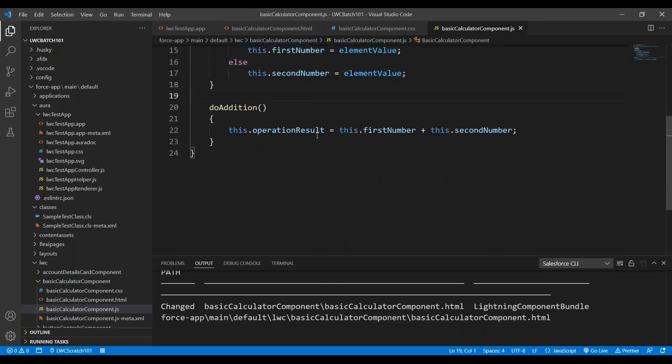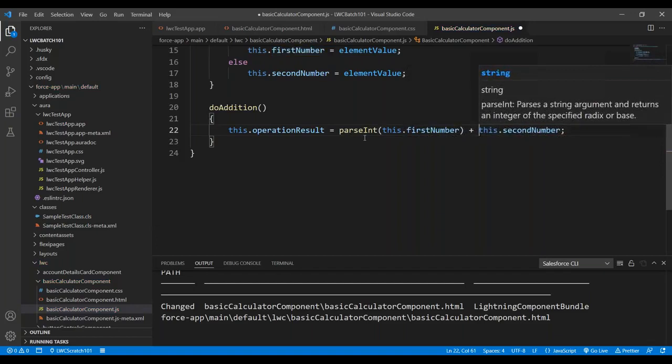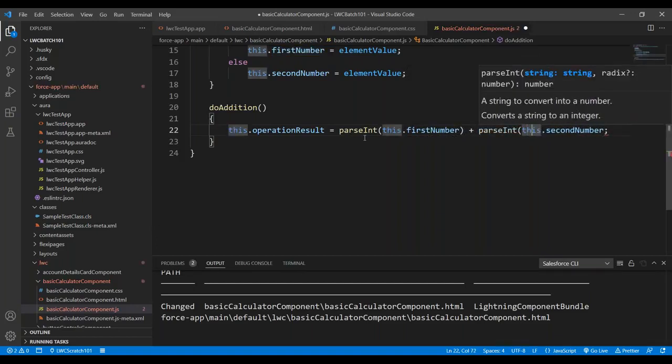Now I'm performing this operation: parseInt of this dot first number plus parseInt of this dot second number.